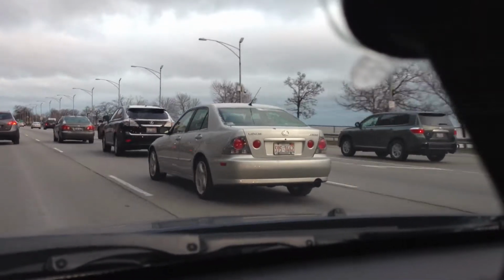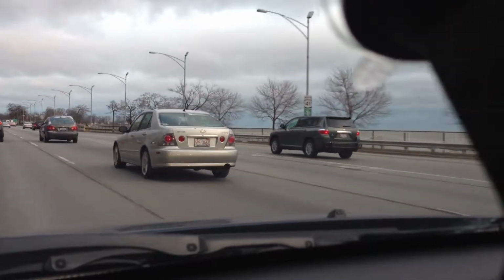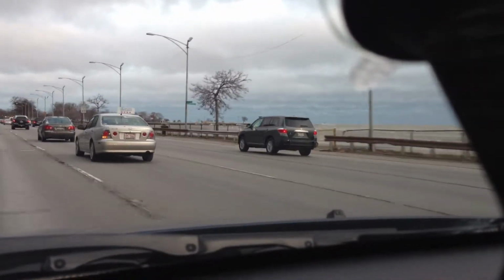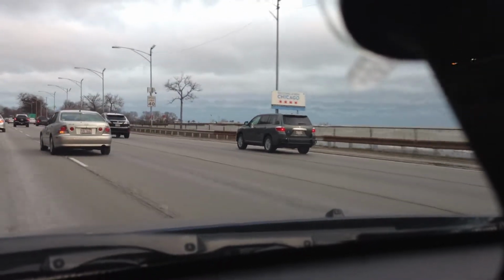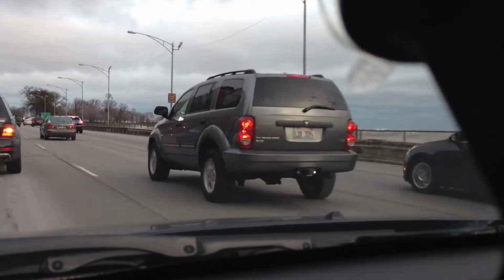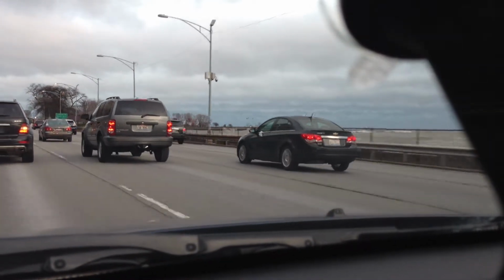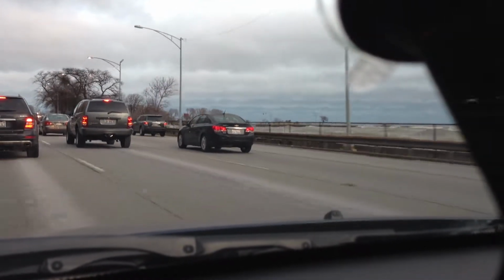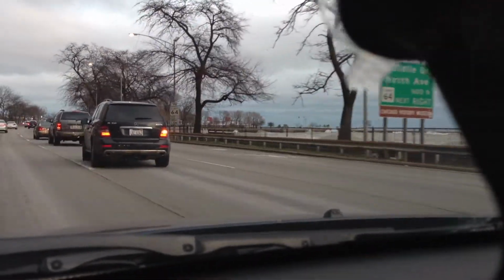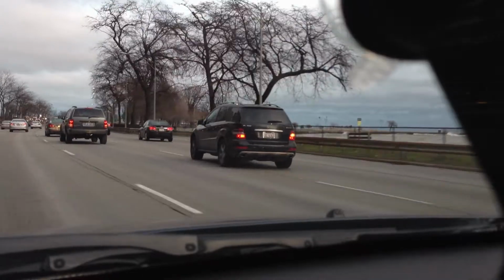NPR's Brian Naylor reports. For the tips, we turn to the TSA's Lisa Farbstein, who meets us at Reagan National Airport just outside Washington. As Christmas carols serenade us, Farbstein reaches into a bag of props and pulls out a snow globe. Yes, there's some good news this holiday season. You can now carry on small snow globes, as long as they're put in those plastic bags along with your other small bottles of liquids.